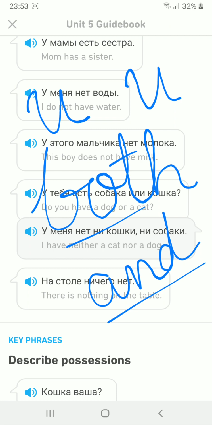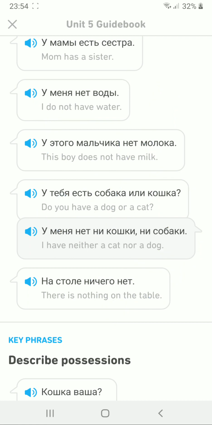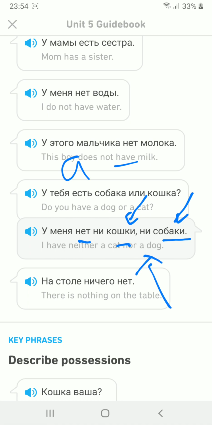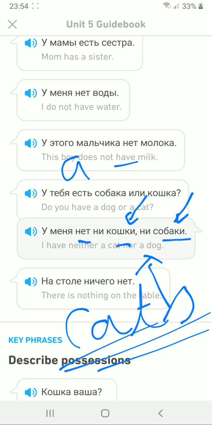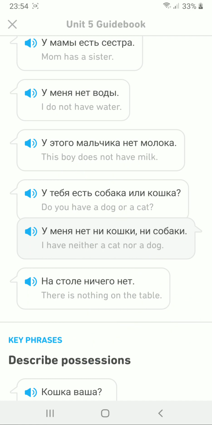У меня есть и кошки, и собаки. I have dogs and cats. So because it's нет, у меня нет ни кошки, ни собаки. So I believe this is also in genitive, but it has to be confirmed. It's tricky, and we will study more grammar later, but just consider it like this. Yeah, кошка becomes кошки, no? Well, probably it's in plural as well. Sometimes, like in English, you say, I don't have cats. You don't say, I don't have cat, but you say, I don't have cats, because it's a negative statement. So that's also possible that it's just in plural form here. Here is singular form, here is plural form. But the меня is in genitive case.